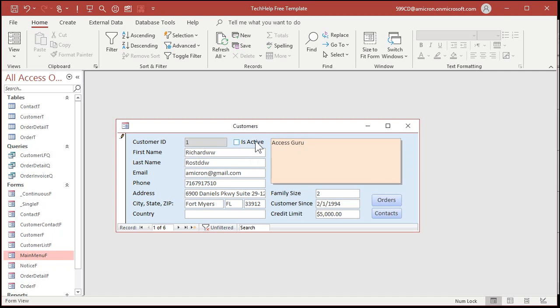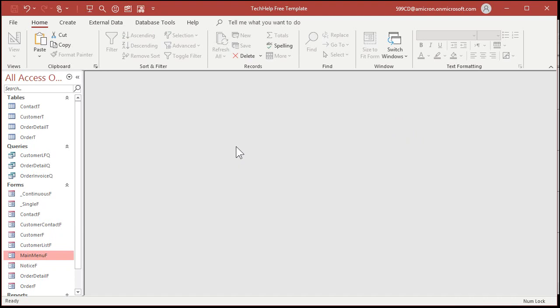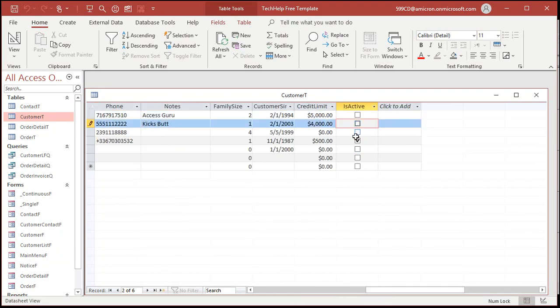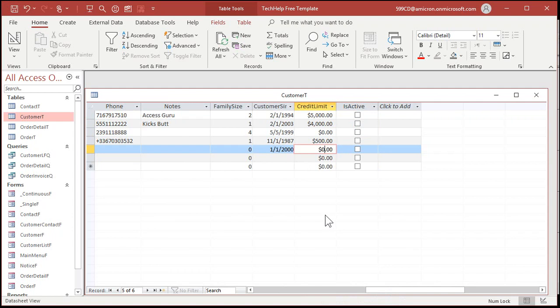For example, I've got an isActive field here in my database. All right, let me fix my name. I just destroyed my name typing in stuff, didn't I? Okay, let's say I only want to show that pop-up message if a customer is marked active. Now, normally I use that isActive to mark whether or not the customer is an actual active customer. Like, if they retire and they're no longer buying from you, you can mark them inactive. But for the purposes of this lesson, let's say active means I've got to do something for them. Maybe it's like a follow-up thing. All right, so I'm going to turn everybody off as far as active goes.